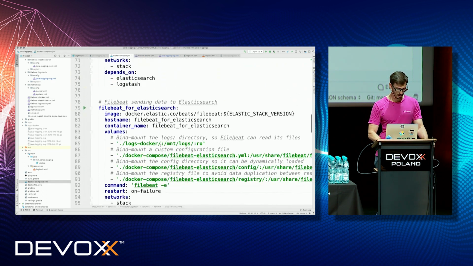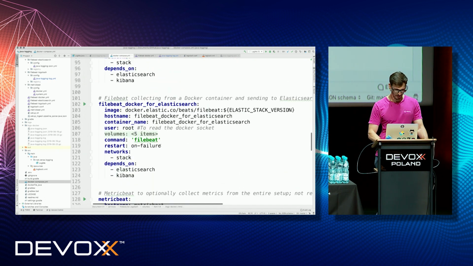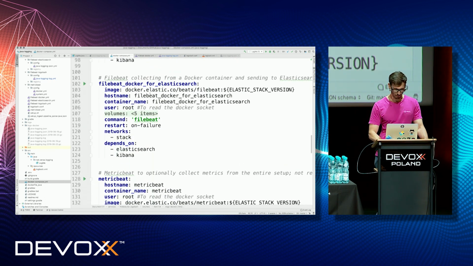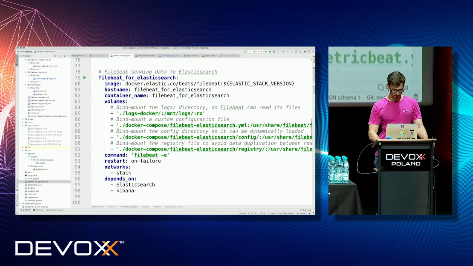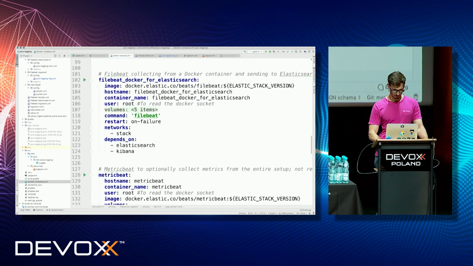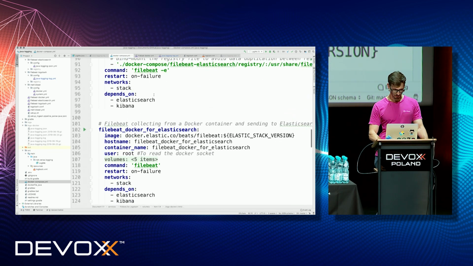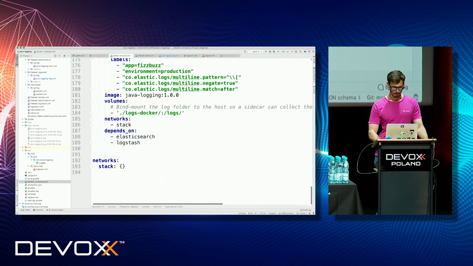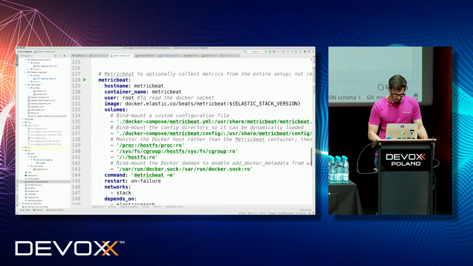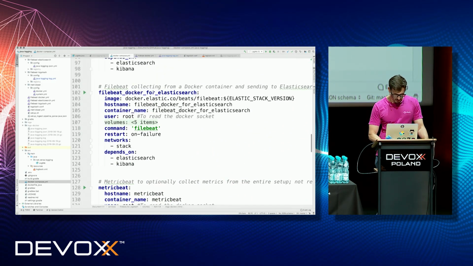So what I'm doing here in my Docker Compose file, if I had filebeat for Docker for Elasticsearch, what you need to do is, if I see the right one, yeah, you need to bind mount the right directory.